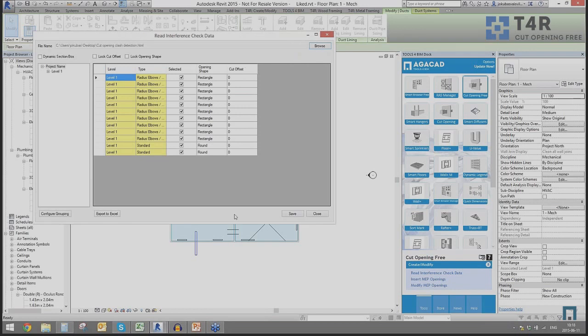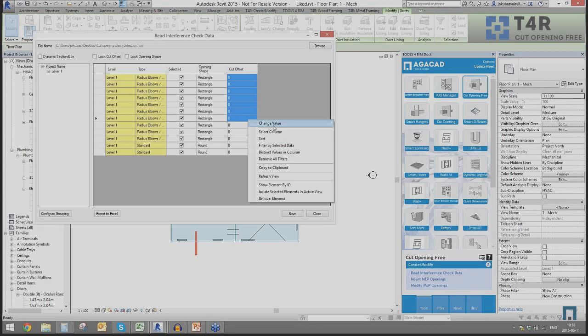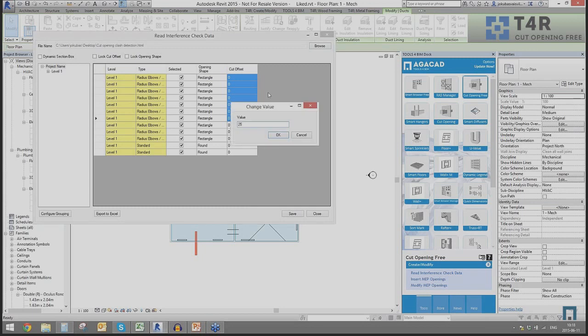Now I am able to create additional offsets around my elements, by changing the value. I will make bigger openings than they are now.